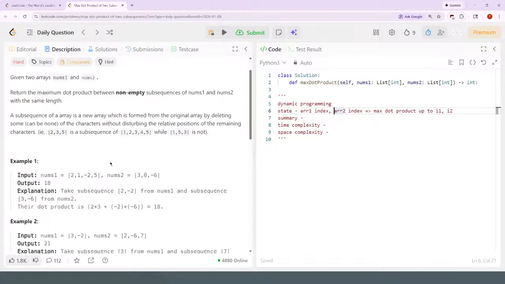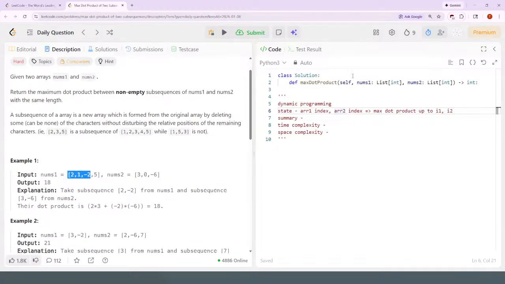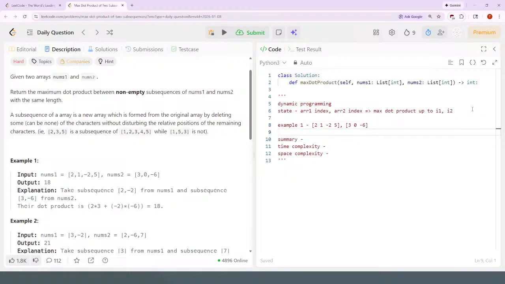So I have example 1 where it's 2, 1, -2, 5, and 3, 0, -6. What do I do to process it?